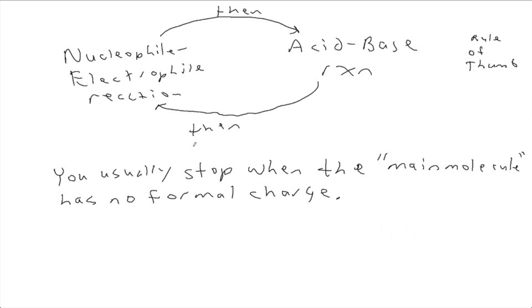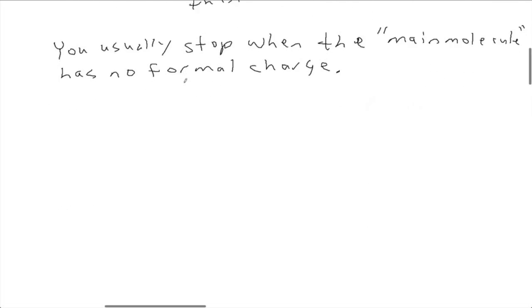And also there's something else that should have concerned you when I told you about this pattern of alternating. The other thing you should have been wondering is, which one do you do first? Do we start with a nucleophile-electrophile reaction, or do we start with acid-base? And that can be pretty tricky. Sometimes it's hard to predict, but I can give you a few rules for that as well.